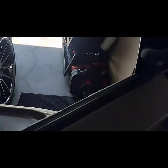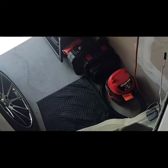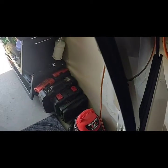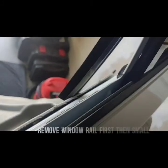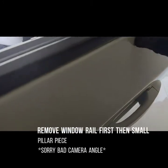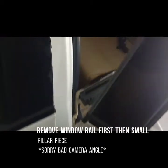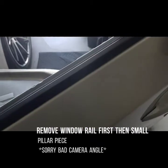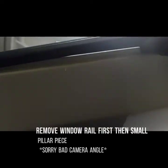Or no, maybe remove this first. I believe this comes off. I think I've got to remove this first. I'm not sure. Maybe because of this. I mean, it might be a combination of moving this first. There it goes. And then moving this.